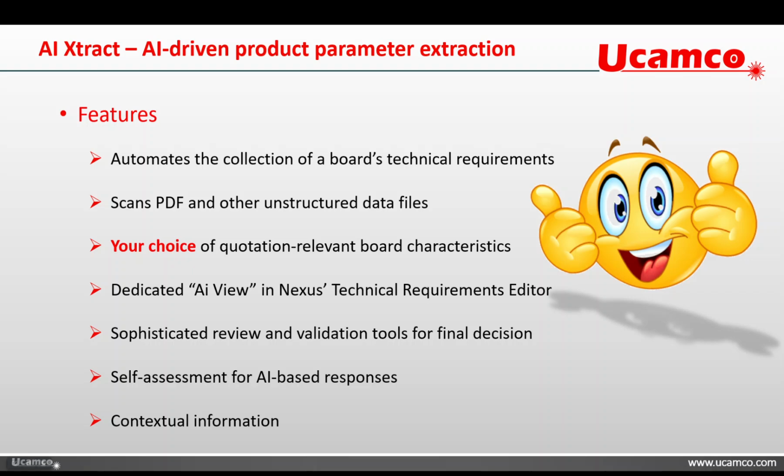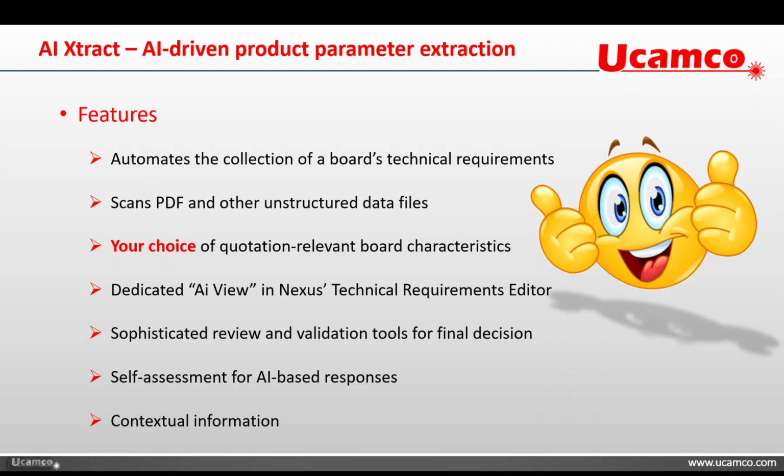It's going to look for your choice of board characteristics that you find relevant for your quotation, so the list of parameters that you have defined beforehand. The result of this scrutiny is going to be made available in a dedicated view inside the Technical Requirements Editor, the AI view, showing the results from the scan through the PDF files.